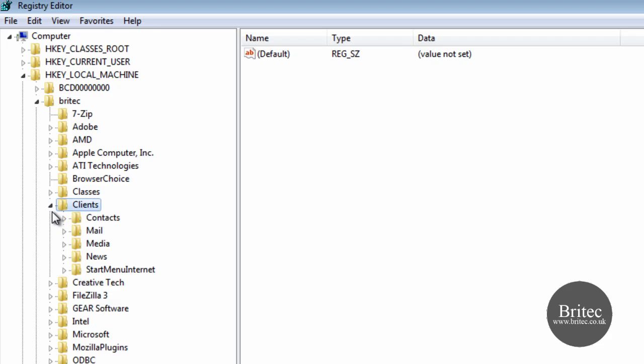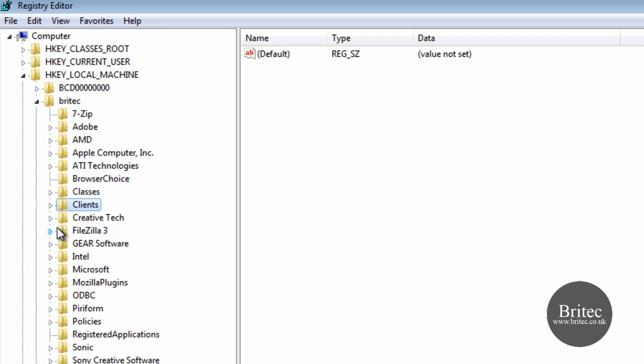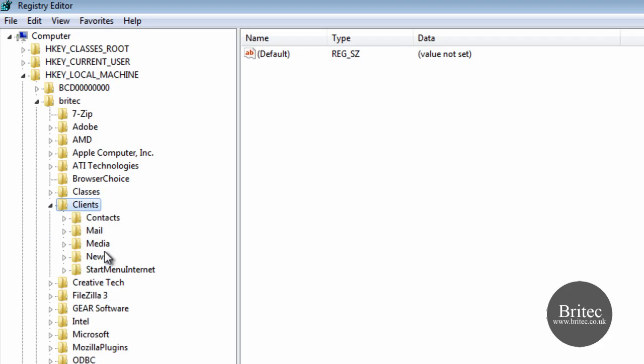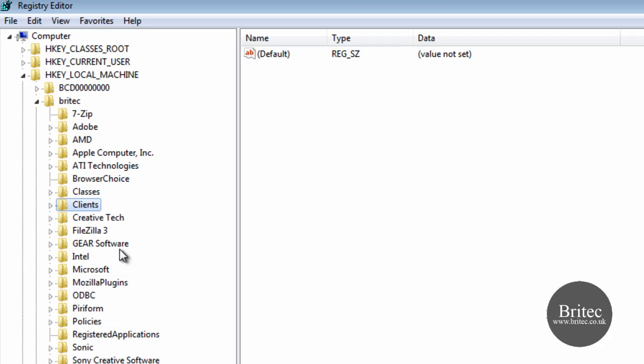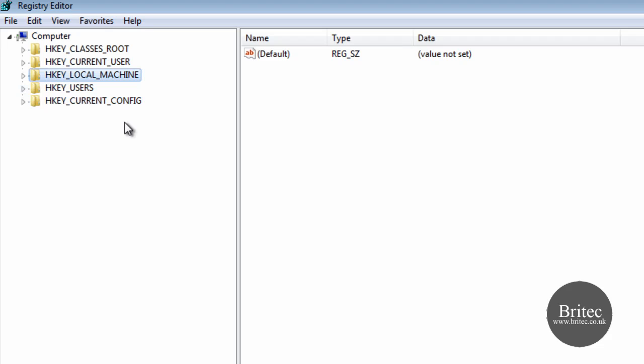Now you remember that program I showed you about, Shadow Explorer? Well, I do like Shadow Explorer better because it's less hassle, you don't have to load it all up, but this is another way of doing things. But as you can see, we can extract these now if we wanted to and copy that into our new registry if we wanted to. Okay, so that's how you actually explore previous registry files in Windows 7.